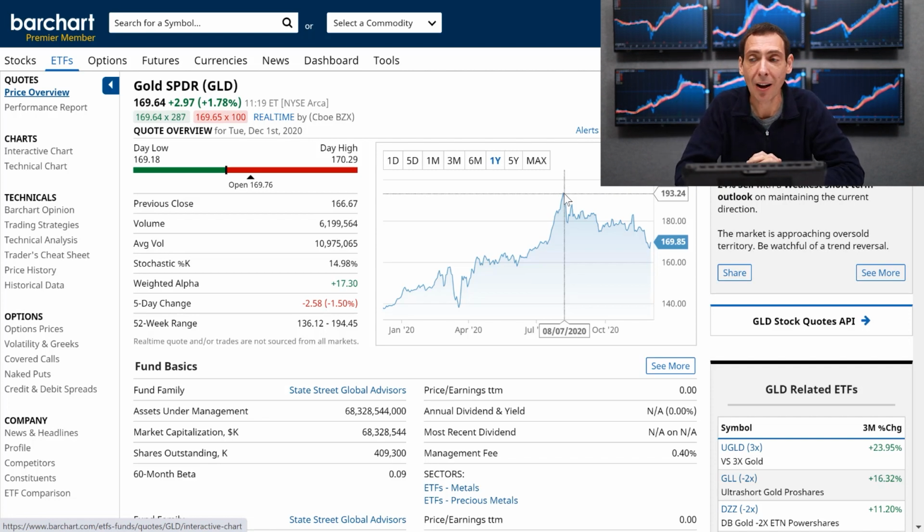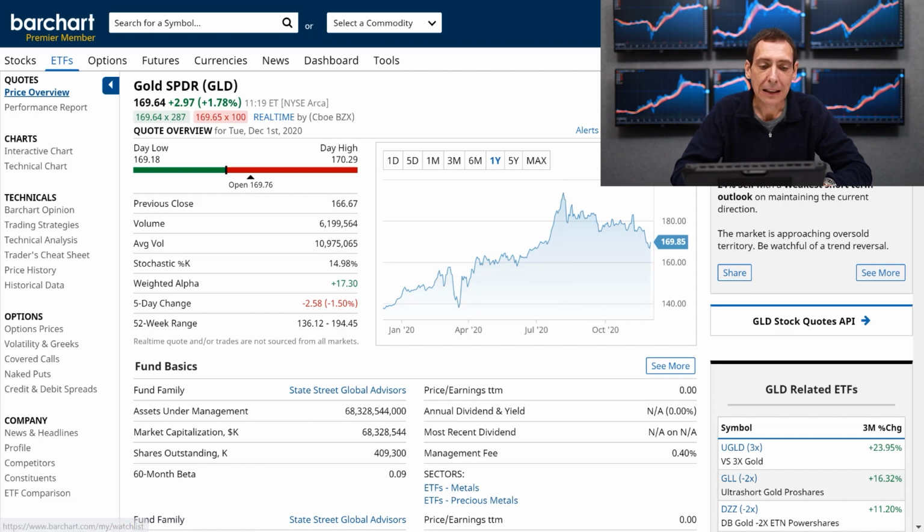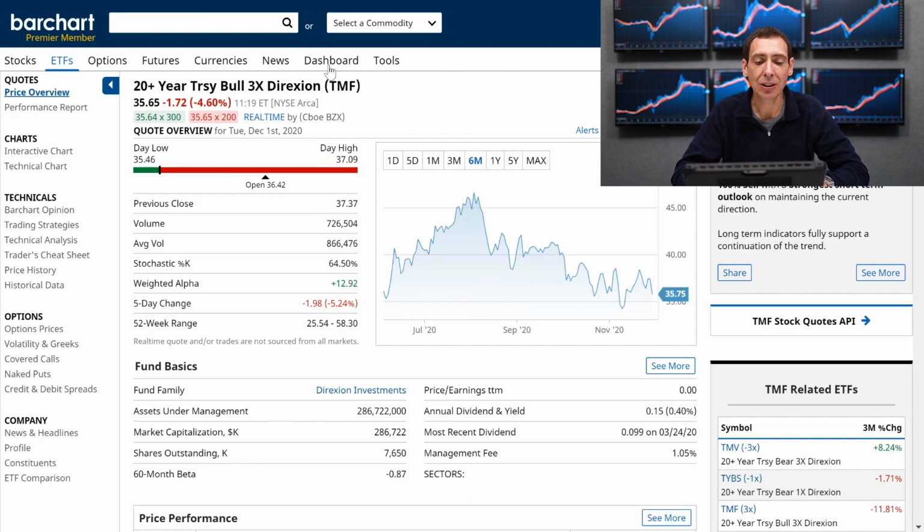And now, finally, let's talk about my favorite hedge. This is TMF. This is a triple leveraged 20-year bond ETF. And bonds typically move inverse to the stock market. You might have heard the term flight to quality. When investors typically take assets from momentum hedge funds, from large portfolios, when the S&P is in a vulnerable position like it is right now, when you have divergence between RSI and the asset, you will see them put their money into gold. Again, gold is a great asset, into the bond market.